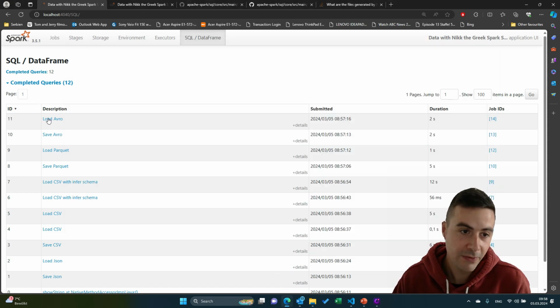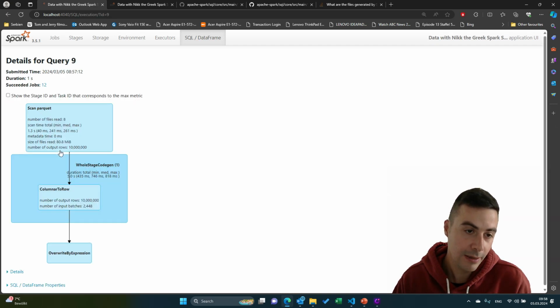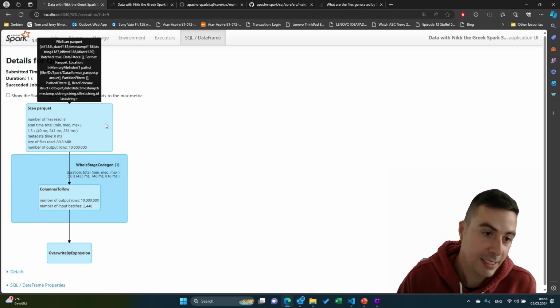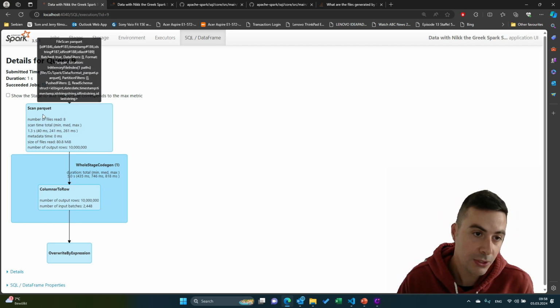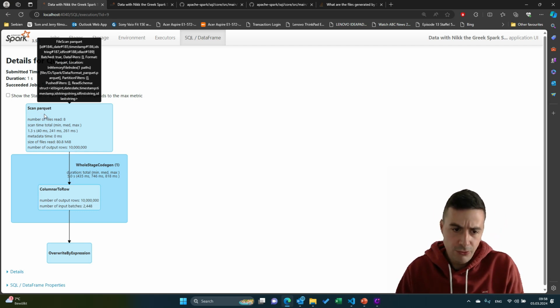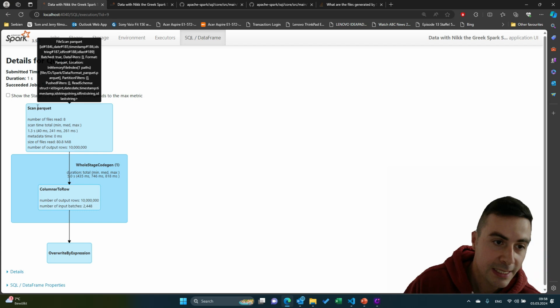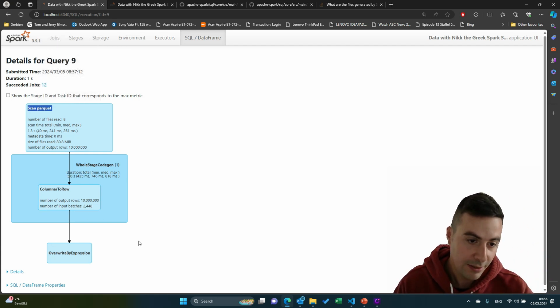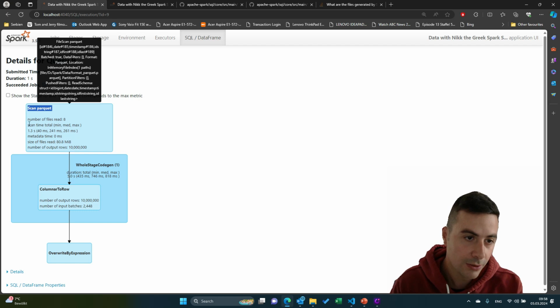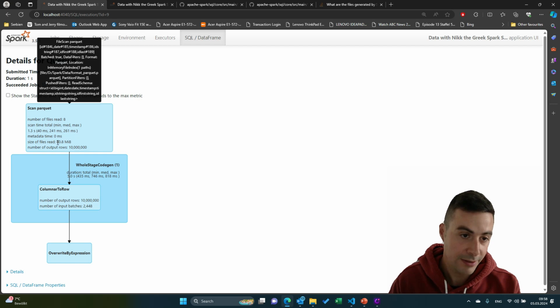And now let's have a look into the SQL data frame, because for Parquet at least, you can also get some more statistics which might help you. That's a view which we're going to use a lot in the next parts when you're coding, so I just want to introduce it. What you can see here is a scan, and then the actual loading of the data. It says we are reading 8 files. So we get all the information which we need. We get the size, which we checked manually in the Explorer before.